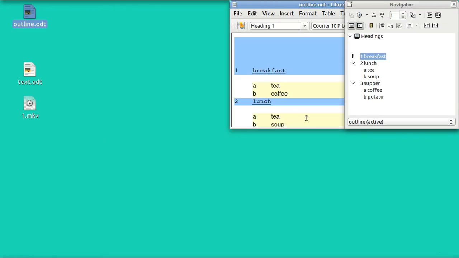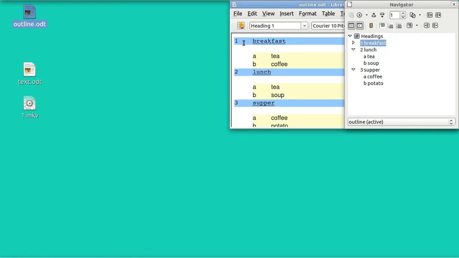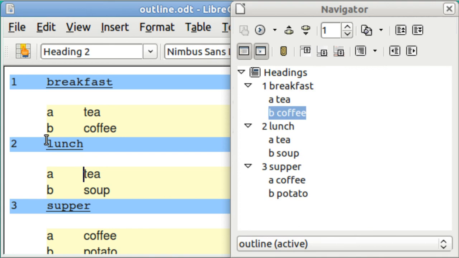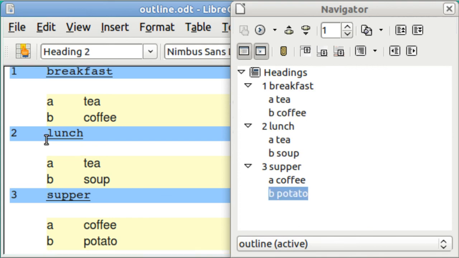But now see, things look different. I've got breakfast, lunch, and I don't have anything in the third level.